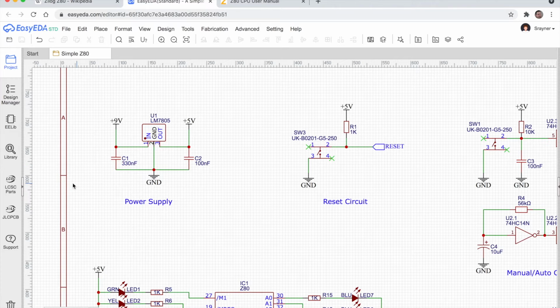So moving along, we've got the reset circuit on the schematic. You've got 5 volts at the top there. That's actually pulling up the reset line through this 1K resistor. We've got a switch here on the ground. So when the switch is open, when the switch is not pressed, the reset line will be at 5 volts. And when you close the switch, current will flow down through the 5 volt line, through the closed switch, down to ground. That's conventional current, I should say. That is not electron flow, that's conventional current.